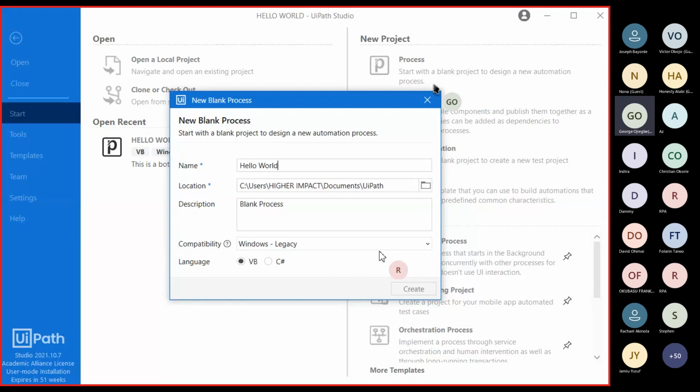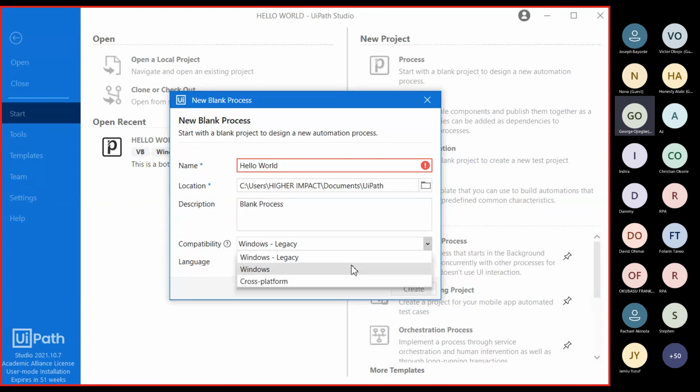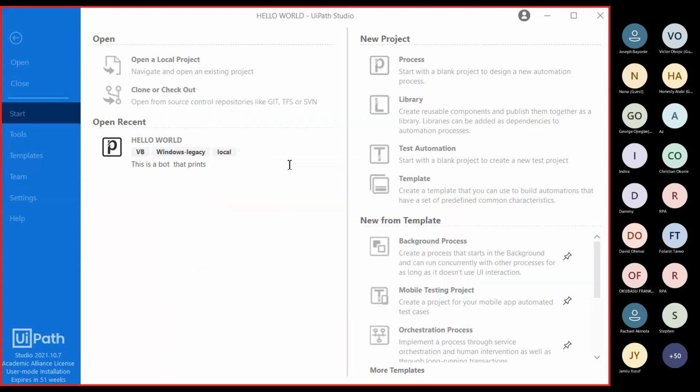Yes. Then change the name, and under the description, put something that describes what you want to do with this process. What do we type there? Hello World? That depends on you.